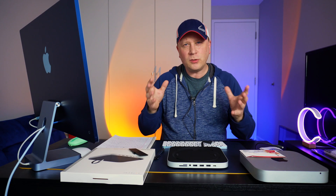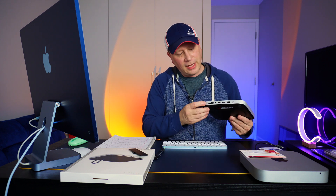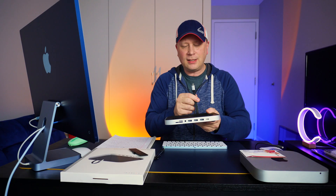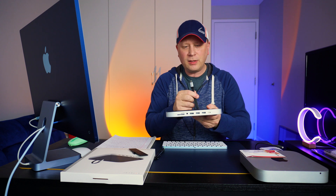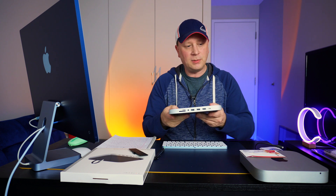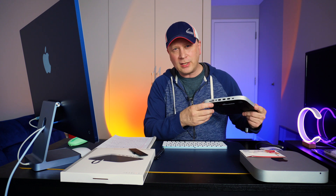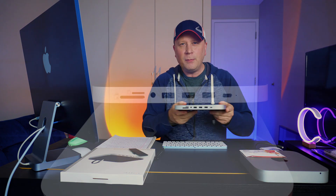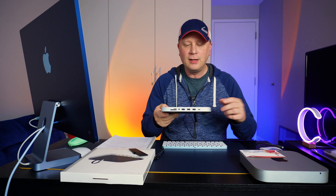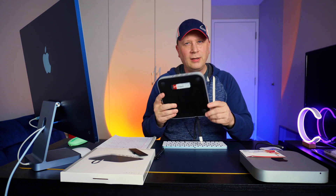So let's wrap this video up. I just want to make sure everyone understands who this is for. Yes, it's a little bit older technology — it only has five gigabit per second ports on the front. But who is this for? It's somebody that has either an M1 or M2 Mac Mini with this kind of USB-C connection on the back. It will not work with really old systems. But it gives you card readers on the front, additional ports, and that storage. If you need fairly normal speed storage — nothing crazy — but a ton of it for $170 for two additional terabytes versus $800, this is for you.